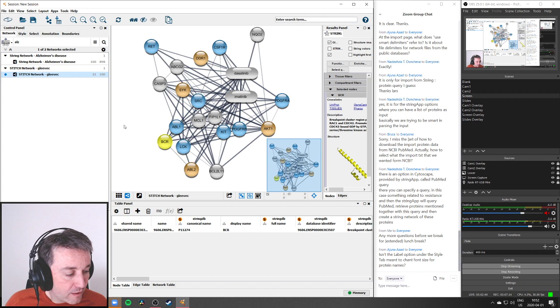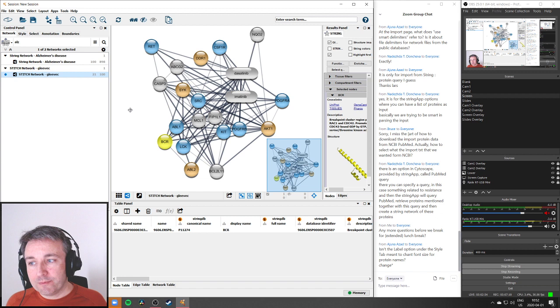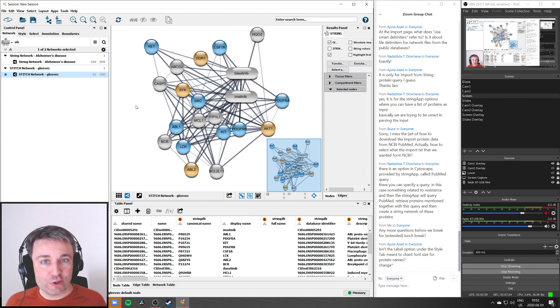Will it consider off targets as well? Yes, it will. It depends on what you mean. When you're doing the STITCH query, absolutely. We're just looking at, do we have binding information, or things being mentioned a lot in the literature and so on. It's the same kind of functional associations as you have in STRING. It's not just going to give you the approved intended targets. It's definitely going to give you things like off targets too. It's also going to give you things like cytochrome P450 enzymes that are involved in metabolizing the drug.